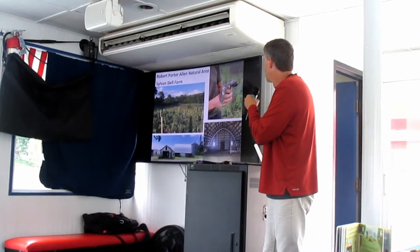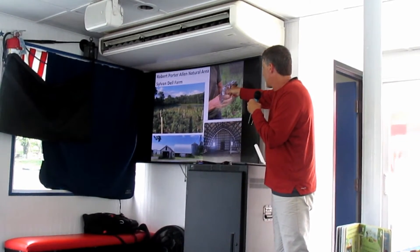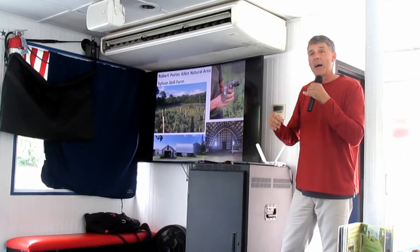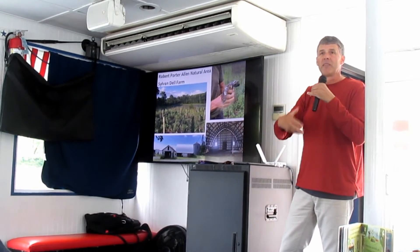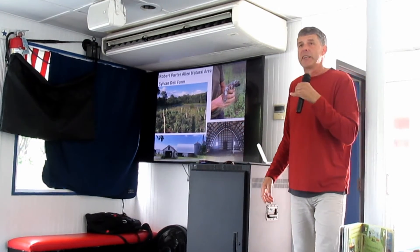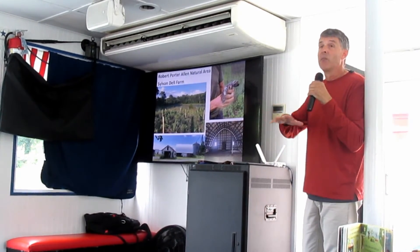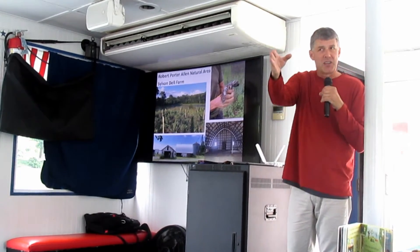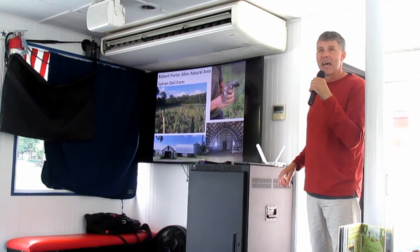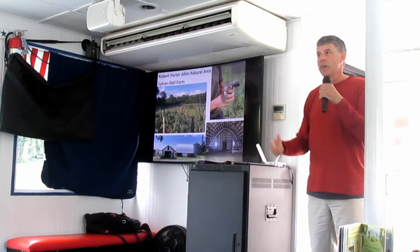We're working with the game commission and the state on their tree reforestation program. We have kestrels nesting, and we're thinking about how to creatively reuse the barn and farmhouse structures — for outdoor programming, an environmental center, and an outdoor preschool. If nothing else, visit the site with your kids. We're hoping that in 15, 20, or 40 years, when they're older, they'll see a drastic difference between what it is today and what it will be in the future as far as habitat value. Right now it's seeded in grasses and it'll evolve and change over time.